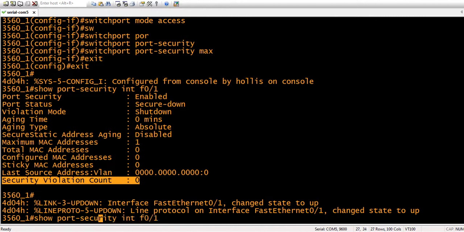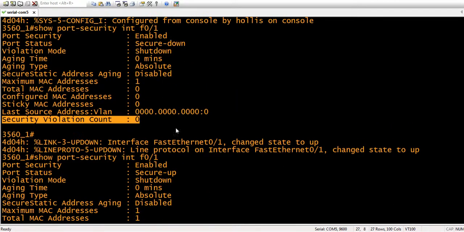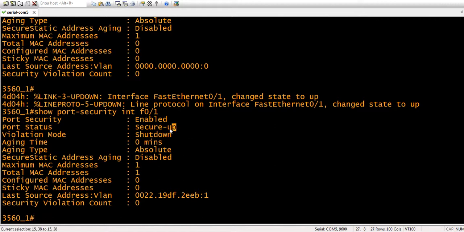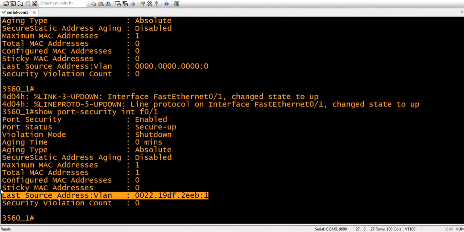So if I issue that show port security interface fast Ethernet 0/1 command again, we'll see now that before it was secured down, now it is secure up. Before it didn't know of a MAC address, now it dynamically learned this MAC address on its own.